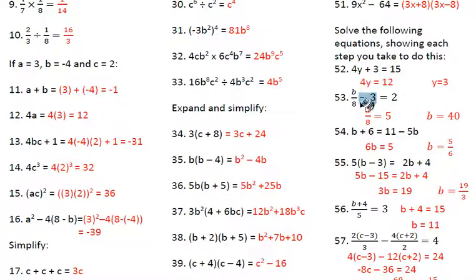Okay, so everything around the letter, around the B, which is the central part of the onion, needs to be removed and taken to the other side. First of all, we'll get rid of the outer layer of the onion, the minus 3. Take it onto the other side, it becomes plus 3, so you get a 5 on the other side. But then when you get rid of that minus 3, you've got just B over 8, right? Now that divided by 8, the opposite of that is times, so we've got to get rid of it. We've got to do the opposite on the other side. So we get rid of it, we're left with a B, the inside of the onion. The other little bit gets taken away, divided by 8, and you multiply times 8 on the other side, 40.